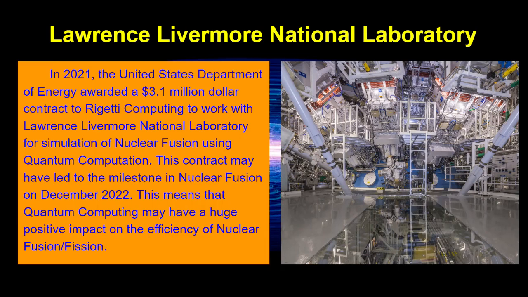Secondly, the Lawrence Livermore National Laboratory. In 2021, the United States Department of Energy awarded a $3.1 million contract to Rigetti Quantum Computing to work with Lawrence Livermore National Laboratory on simulation of nuclear fusion using quantum computation. This contract may have led to the milestone in nuclear fusion in December of 2022. This means that quantum computing may have a huge positive impact on the efficiency of nuclear fusion and fission.